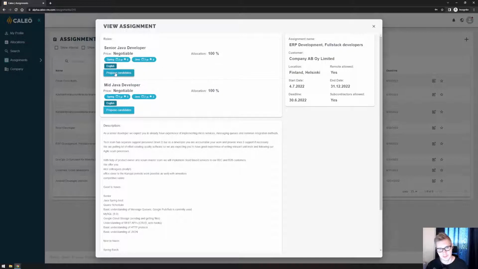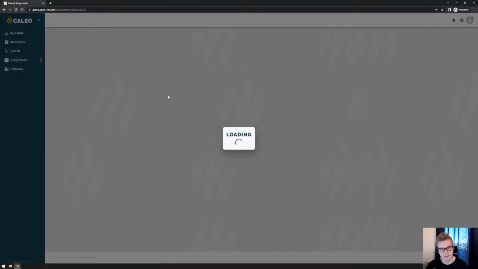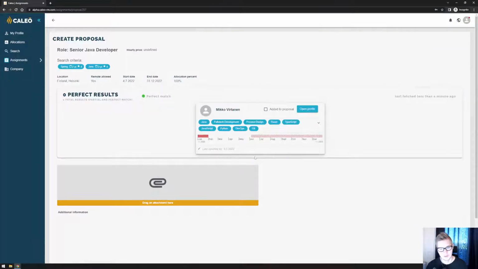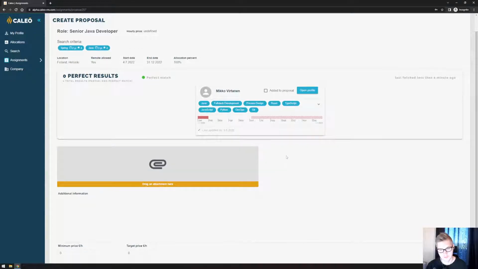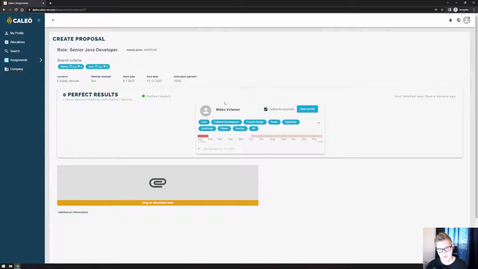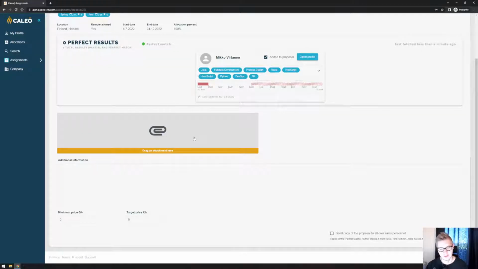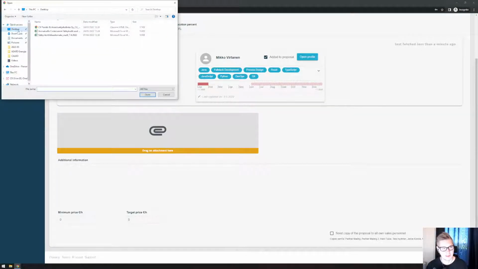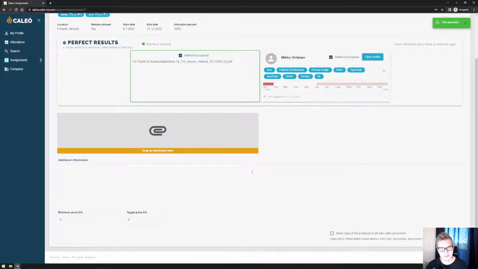So here, basically adding the candidates to offer to this, we can add these proposed candidates. So let's do the senior Java developer, and then we have one match that is not perfect, but is a partial match, and then we can of course offer with CVs. So we can add this profile if you have added them and they are available. So the start date and end date is based on this. And then I can also add CVs. So let's say I add CVs from here, and then I've added that. And now if I want to tell something, I can do that.